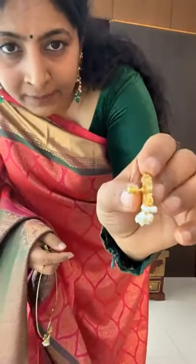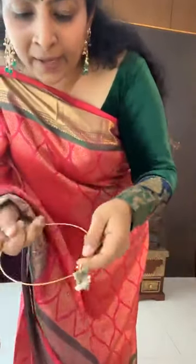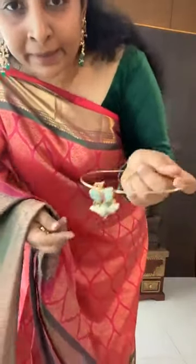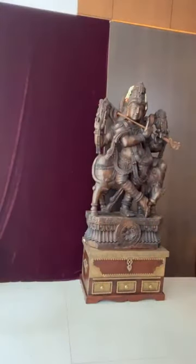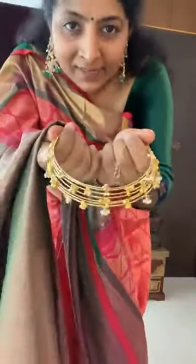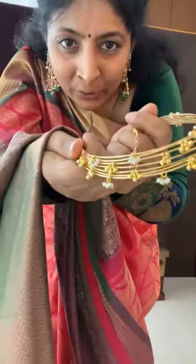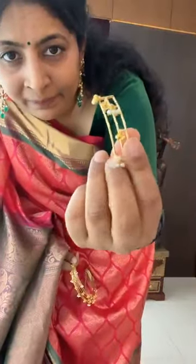And it has a very, very sturdy base. See the thickness of this. So a wire base, a peacock design pendant and earring set on a wire base. Another wire base design. This has got so many dainty clusters of gold and white beads. Very flexible, and matching earrings.